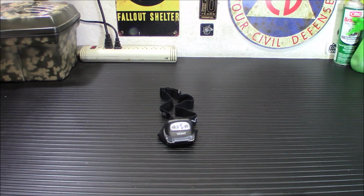Now before I've shown you some high budget, high value headlamps. Today we're going to go with low budget, high value. This is the Vont Spark LED headlamp.